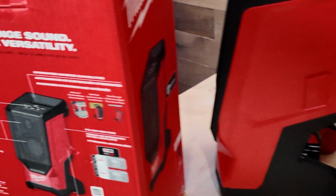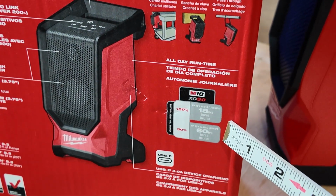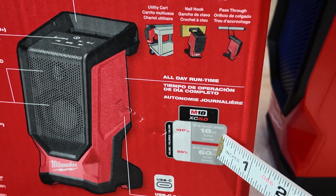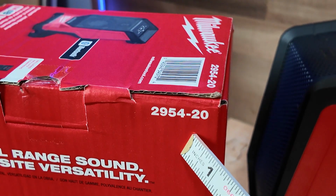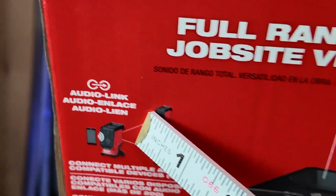All right, let's check out some of the specs on the box. So the runtime with a 5 amp hour battery: at 50%, you're going to get 60 hours. And then at 100% sound, you're going to get 18 hours. I may not have mentioned this is model 2954-20. So then you can see this is the first one that has the audio link.